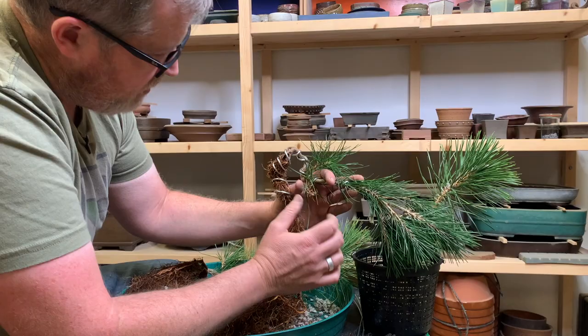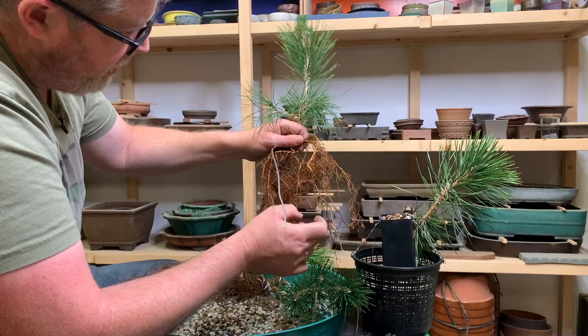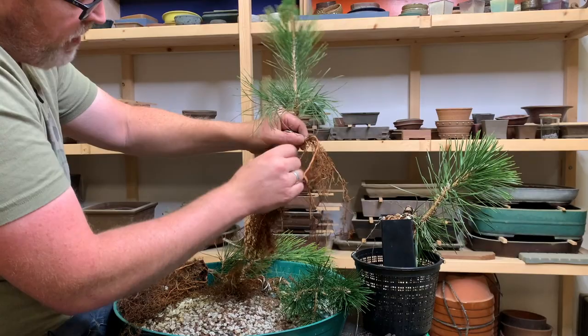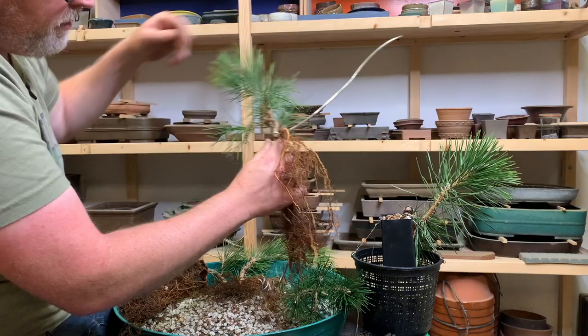All right, so starting with number two here. In this case, I am going to take these two large roots that I'm holding in my hand and exclude them from the clump of roots that I'm creating. I'm not completely straightening them out, but I'm straightening them out to the point where they all have to go relatively in the same direction. So I've got a clump, and then I've got two stray roots heading out away from it.